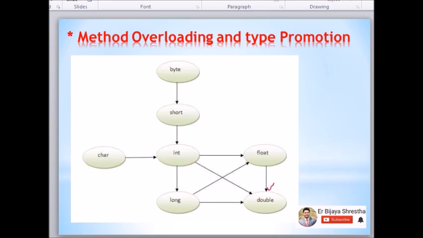And here the char data type can be promoted to int, long, float, and double, and so on.